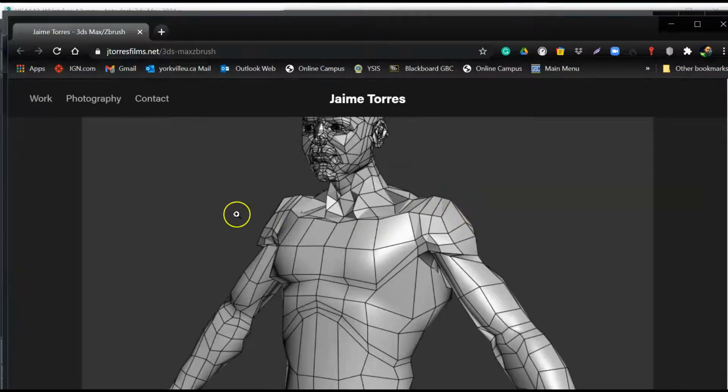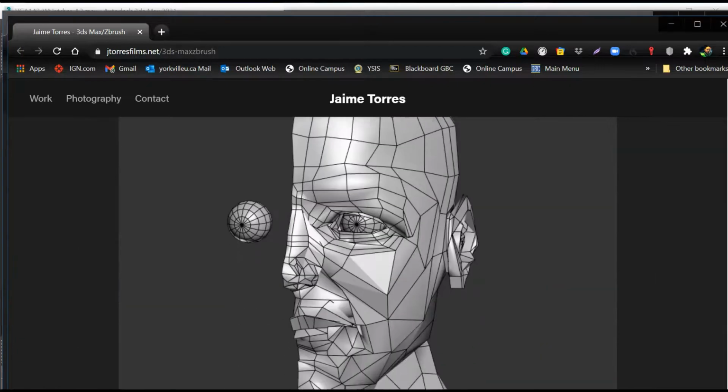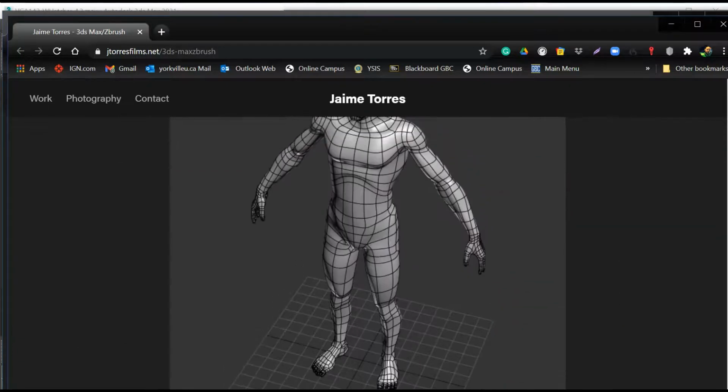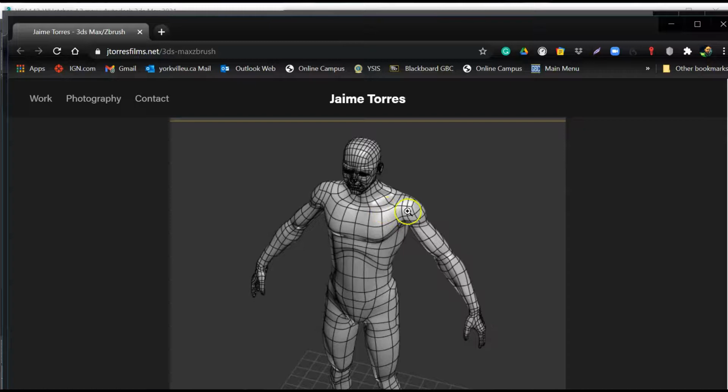It's done the same way that you made your model, but you can see the shoulders sort of pinch towards the middle here. So at the end you end up with something that looks more like this, right?